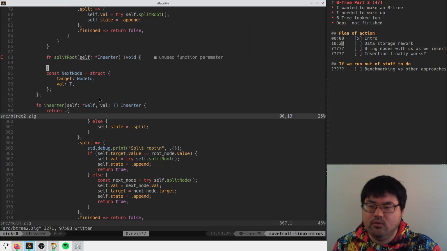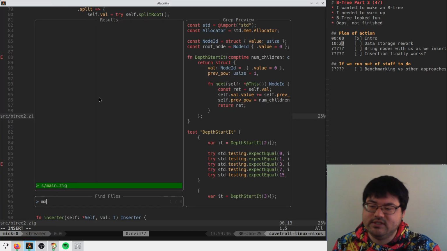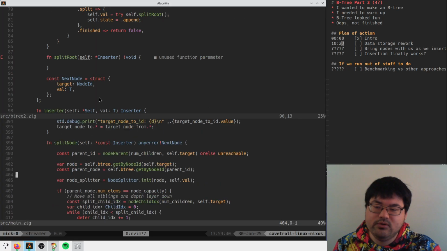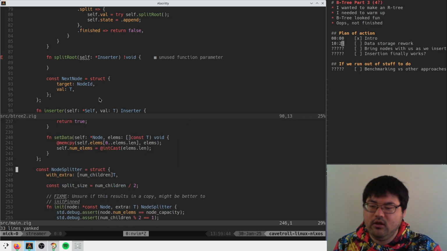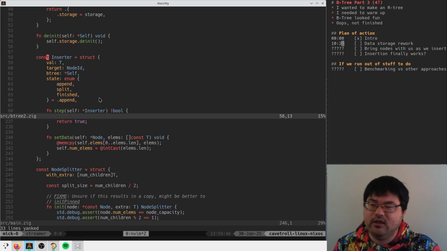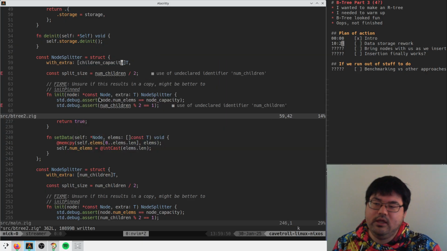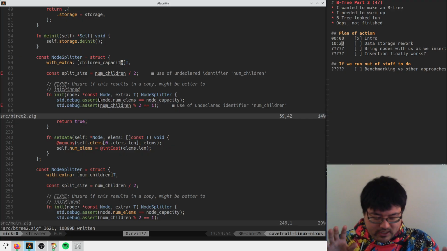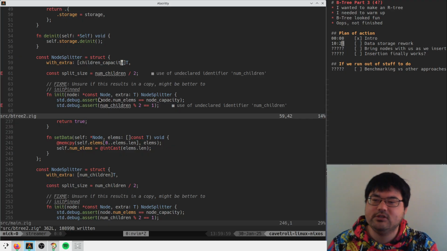So, what does our split root look like? We probably have something very similar to what we did before, where the sorting of nodes is all the same code. This node splitter thing is great. It gave us a way to sort nodes, take the left half, take the right half, and take the center element, and easily propagate those to where they have to go.